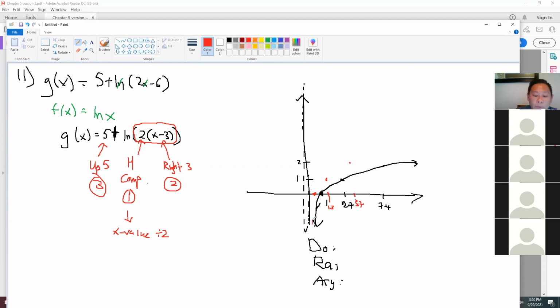So this graph, the rate graph that I draw now is the horizontal compress, and this is half. Okay, so everything that we have on the x value here is going to divide by 2. Your vertical asymptote is 0, and when you divide by 2 it is still 0, so it won't affect your vertical asymptote. And then we're going to move right 3.